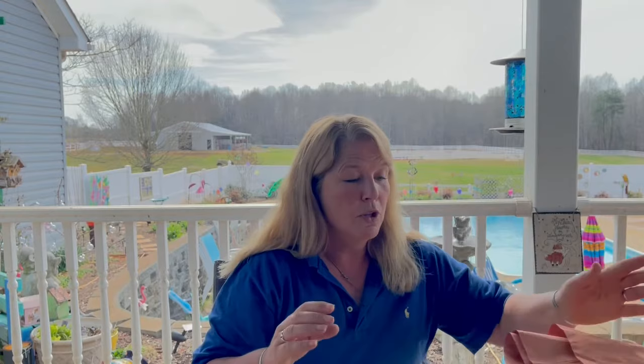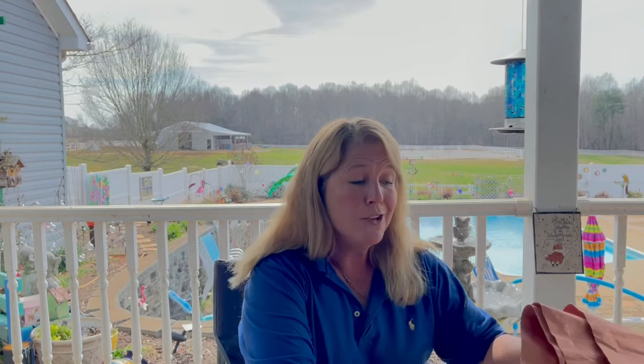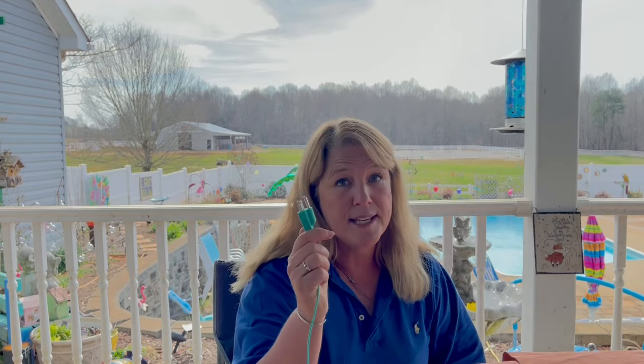That is your primer on these copper products. For the metal, craft stores like Hobby Lobby usually carry it. I couldn't find the tape at a craft store so I ordered it on Amazon. I got the Faraday fabric on Amazon as well. I got the grounding plug on Etsy because that was the only place I could find them without the insulator. Happy grounding!